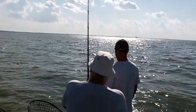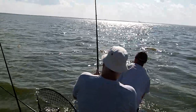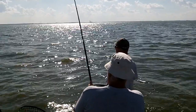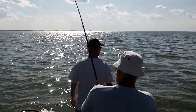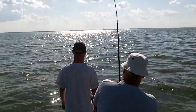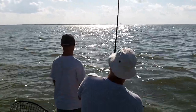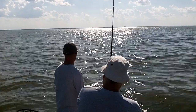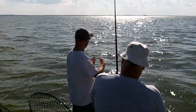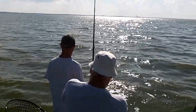Looks like we got a pretty nice one on. There's a type of grab — she's got to the fish. This might be a nice one. There's been some big fish biting lately. Don't breathe, don't pulse. Keep your rod nice and steady, nice and steady. Keep your rod high. When it gets a little closer, I've got to get that board off. Just take a step or two back.